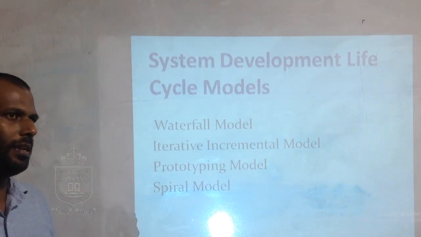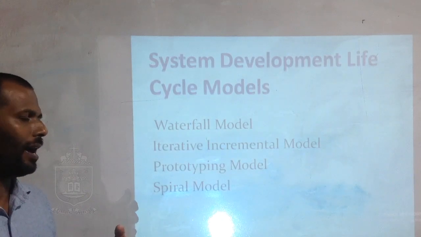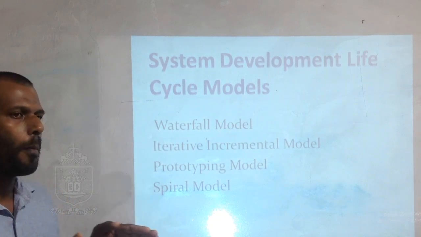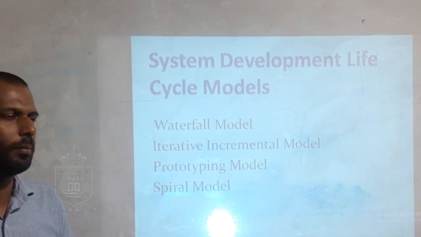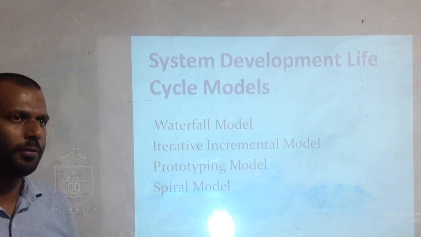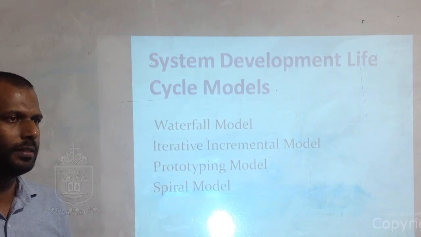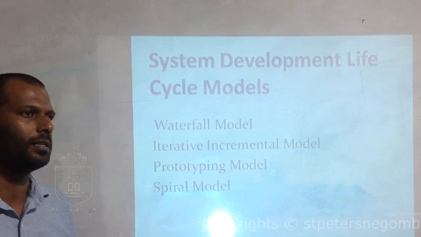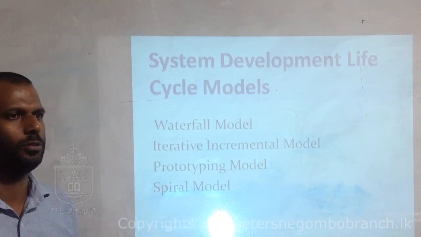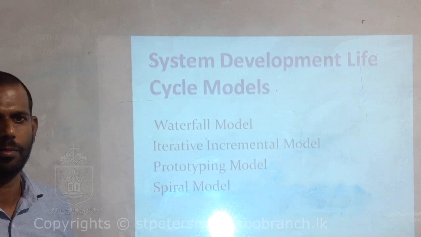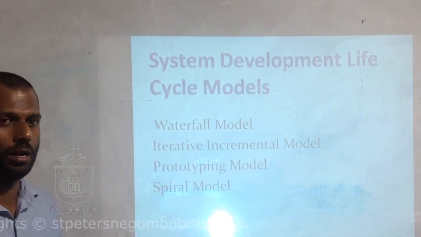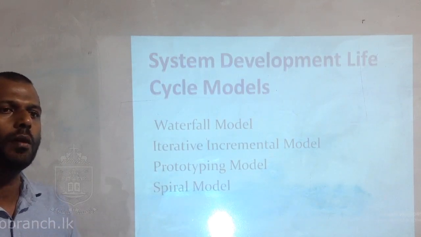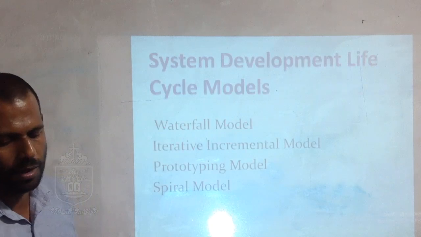Last week we discussed the 6 stages of the life cycle. These are the 4 models of software development. Don't confuse those two. Those two are different. Most students confuse those two when you are asked the question about stages. You have to write the stages of the system development life cycle. These models are how, using those 6 stages, you can model your software. We'll see them one by one.